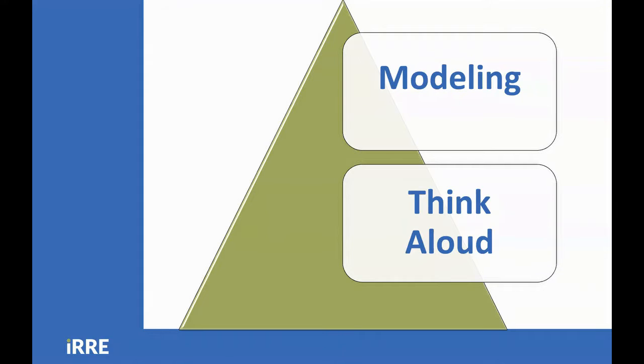And modeling could also be in terms of like the directions for doing something. A think aloud is a bit more specific type of where we really are trying to make our thinking and our thought processes, the questions that we ask as we read, as we solve, whatever we're doing, to make that as visible as possible so that we can really get the kids to do the same type of thinking and the same type of questioning on their own. So it's really making that internal dialogue that we have with ourselves external, so that we can really show the kids.